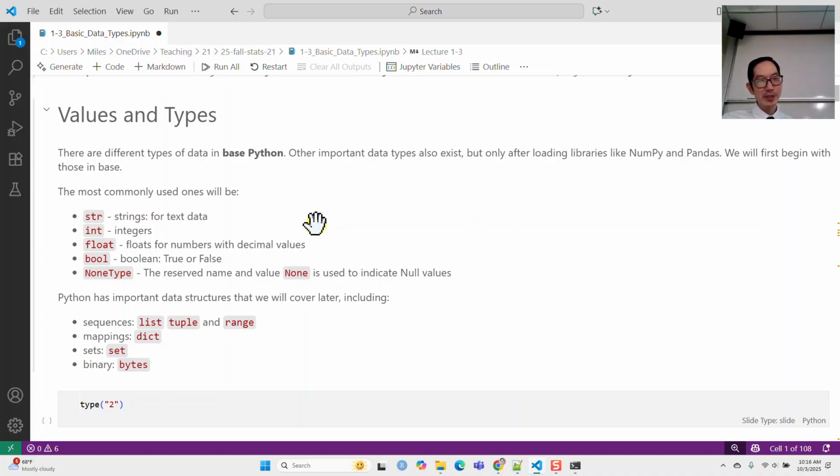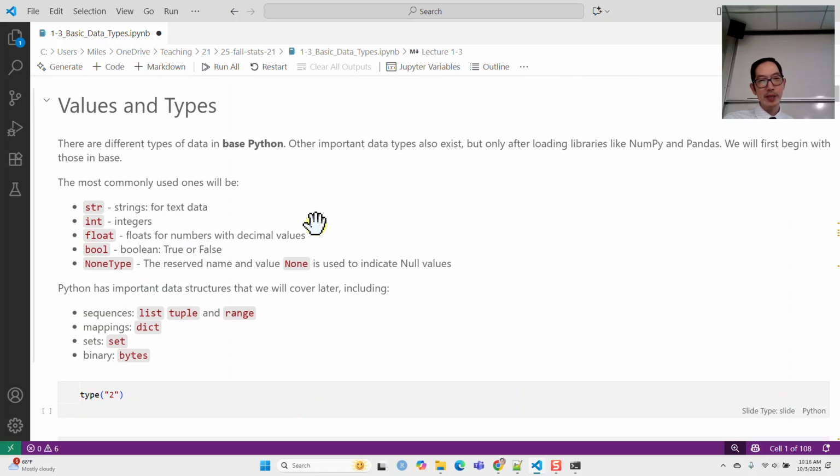we'll talk about just some of the basic data types in Python. Okay, so these are the basic types of data that exist in base Python. There are going to be other data types that we will use, like arrays and data frames, but those are not part of base Python. We have to load up packages like NumPy and Pandas in order to handle those other things.